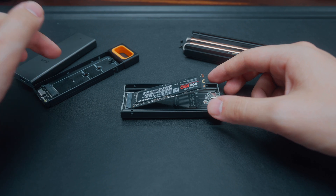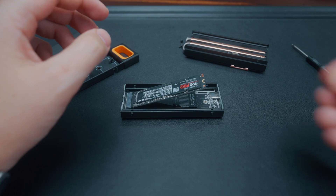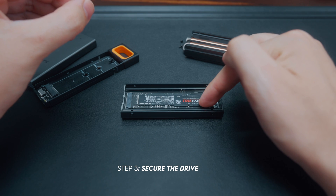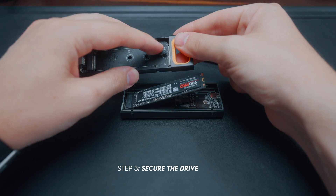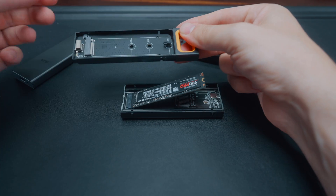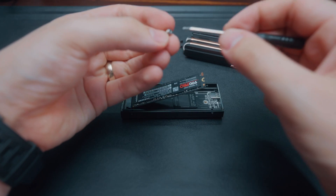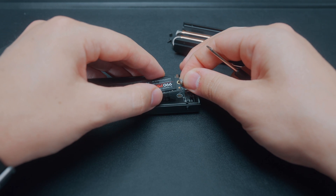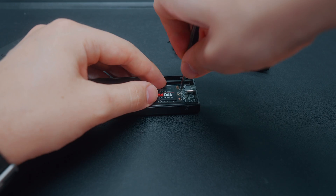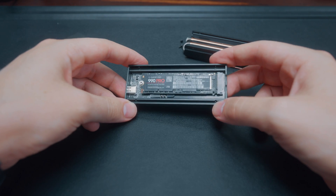It would be the exact same process in this other enclosure. Depending on the type of enclosure you've got, this one has a little screw which is what I'll use to hold it down. The other enclosure has a little plastic knob that you literally just twist out of the way, push down the drive, and then twist it back so it holds the drive down. But we're installing on this one, so I'm just going to get my screwdriver, slot the top in, push it down, and screw it in — just like that, not super tight, just held there nice and securely. And that is your NVMe drive installed.